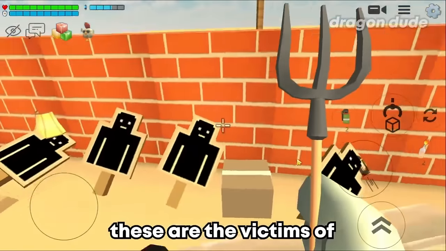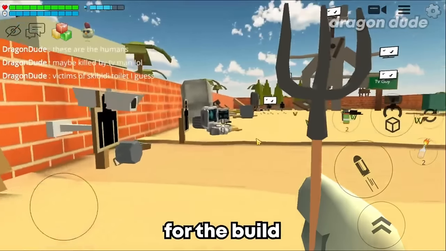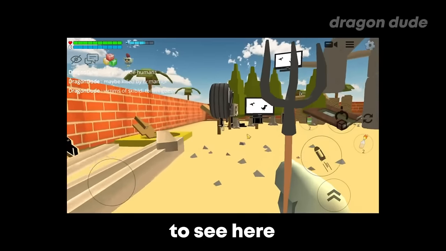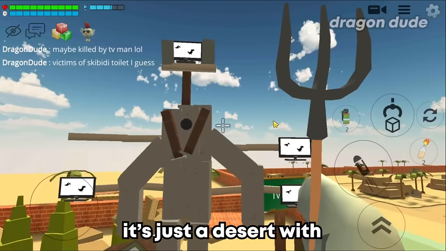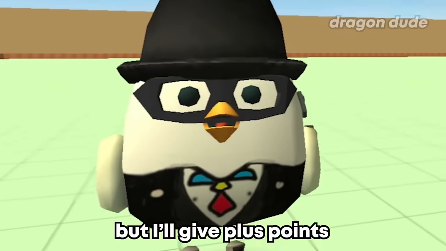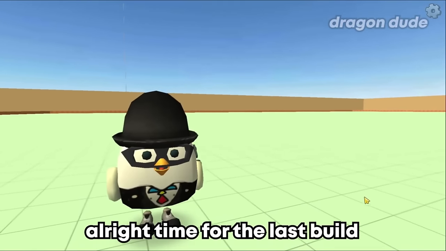Looks like these are the victims of TV Man. Rest in peace, everyone. I guess that's it for the build. There's not really much to see here. I'm sorry, but I have to give this build less place. It's just a desert with TV Man in it, but I'll give plus points for effort and Skibidi Toilet references. Alright, time for the last build.